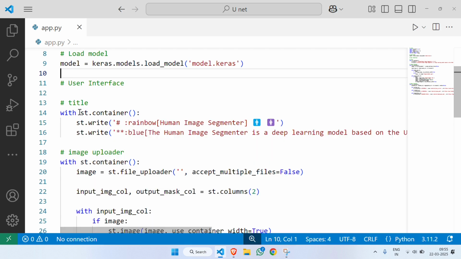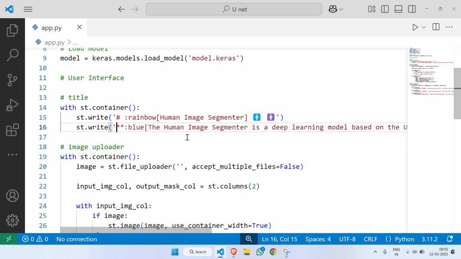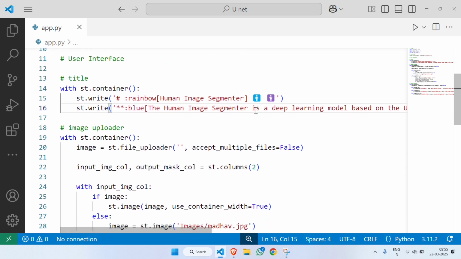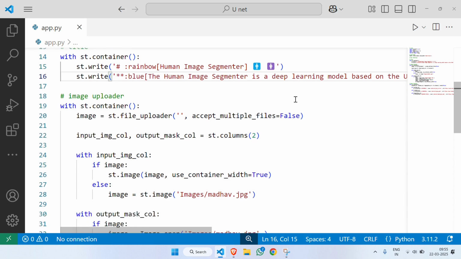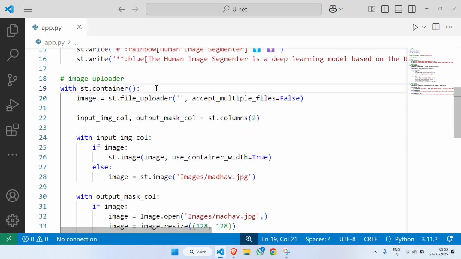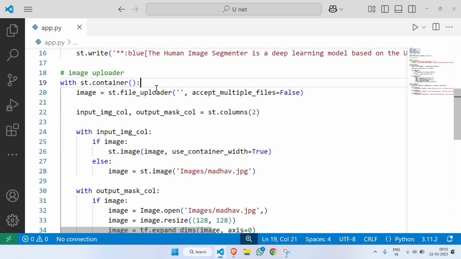From that I am loading the model and saving its instance in the model variable, then creating the user interface where I have a first container for title. The title is human image segmenter, which segments human images, and a description about the project. Then a container where the user uploads the images.